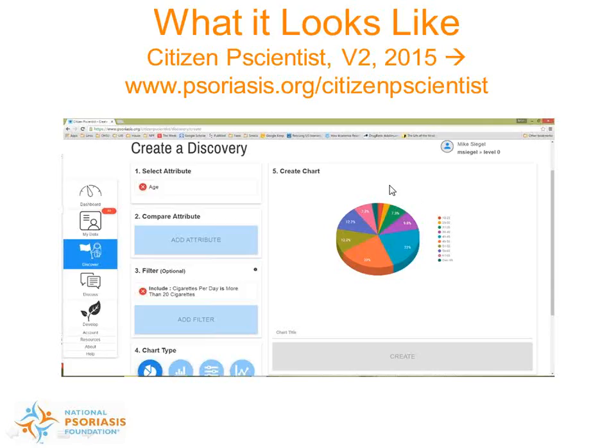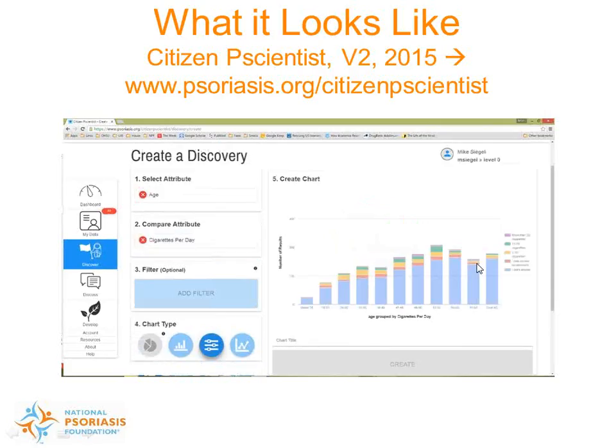I have a couple of other examples of what you can do with the discovery portion of the site. I mentioned you can compare different attributes. You can also create different kinds of graphs, not just pie charts. You can create bar graphs, as I've shown here, and line graphs. We have plans to add a lot of different functionality to this feature, so you can compare things in different ways. Hopefully you can conduct things like statistical analyses to see whether something is really more than something else, and make conclusions based upon the changes that you see.